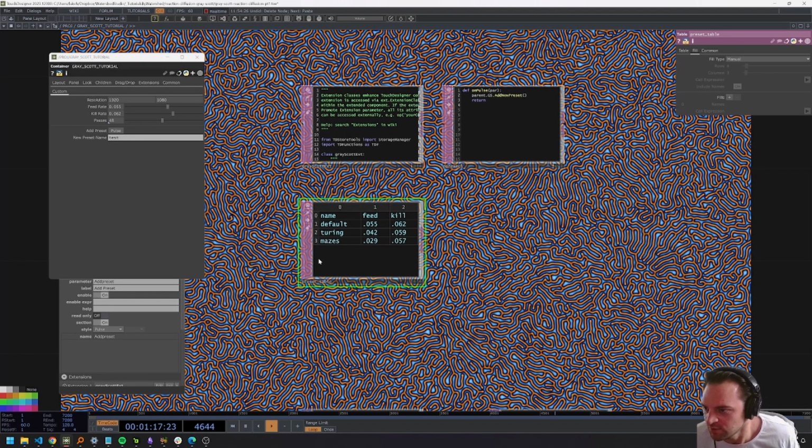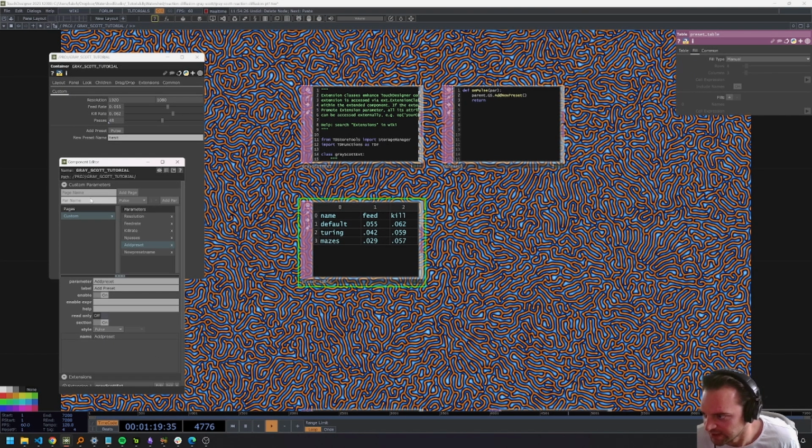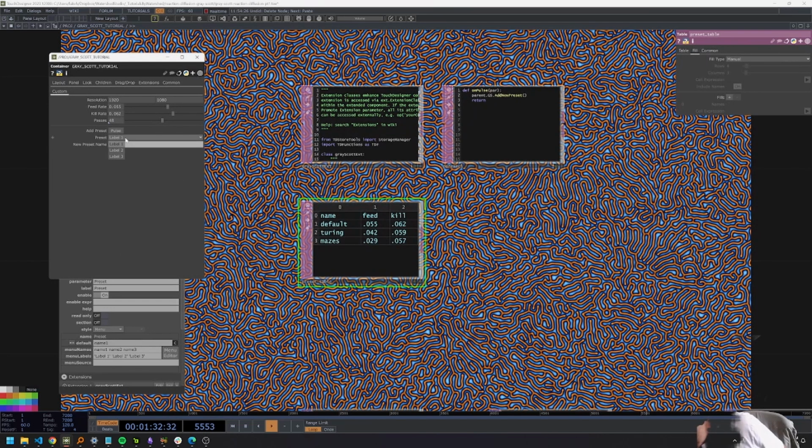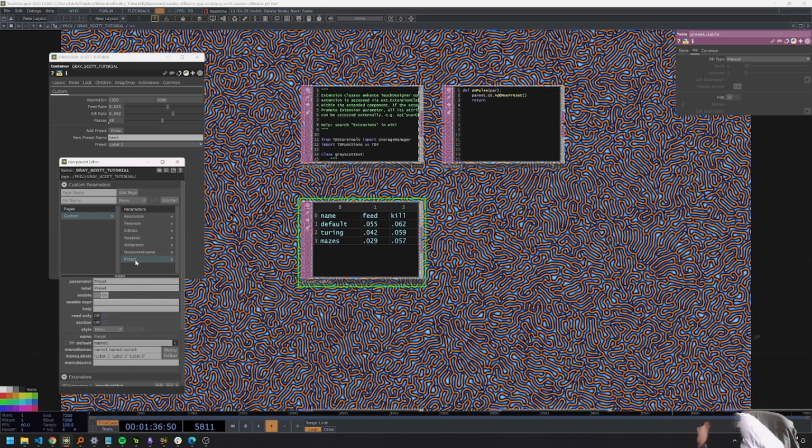Okay, so now we need to add a parameter to allow us to select those presets. And so for that, I'll have a preset parameter, and we can make this a menu. Now, we probably want this before or after our add preset.